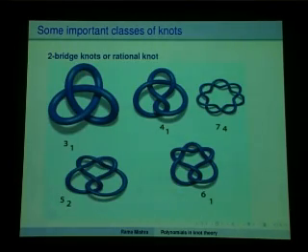Another important class is called 2 bridge knots. Again this bridge, I am not defining it because I am focusing more on polynomials and I want to reach to that. So this bridge number is one good property for knots, and that measures, if you have it in 3 space in the direction of say Z axis, how many maxima it makes the embedding. If you try finding out its number of maxima and minima, the number of maxima is called bridge number, and here by 2 bridge knots we mean the bridge number is 2.